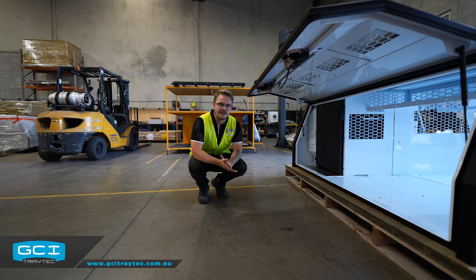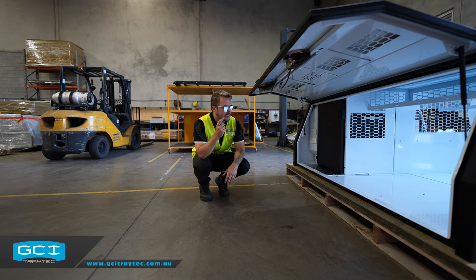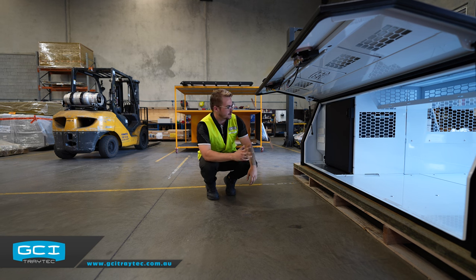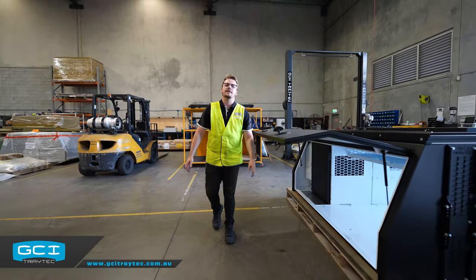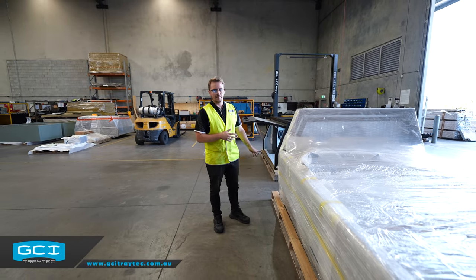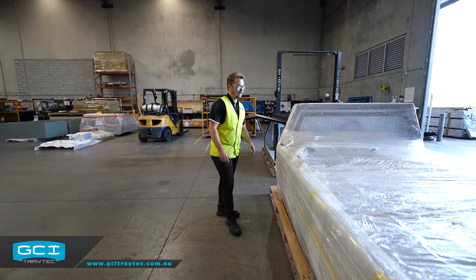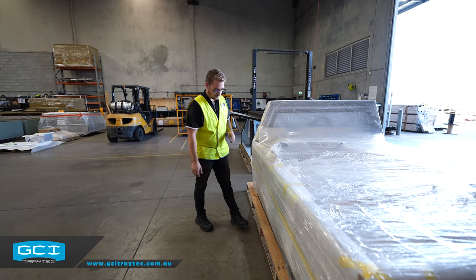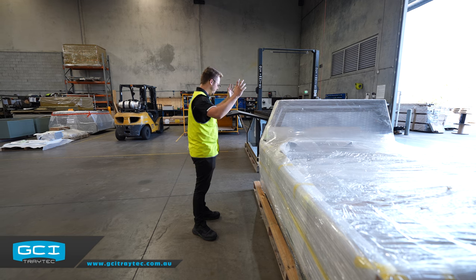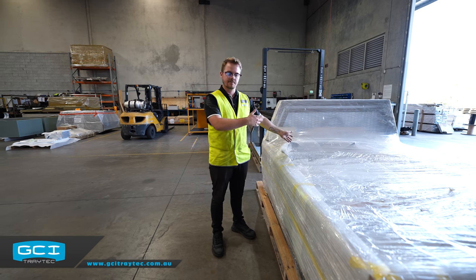Coming from the fitment centre just down the street at ECE Offroad Yatala - just in case you don't get it fitted here, it will still go to ECE as normal just down the road. They'll pre-assemble - just like this pre-assembled canopy here, you've got your Bushman fridge, GPO, central lock all wired in, forks, floors and roof storage, just in this base A2 package. Ready for fitment centres internationally - the guys in Perth or Melbourne, still ECE, they'll get it pre-assembled so it's easier for them. Coming from unpacked, it's got foam tape, cardboard on the corners, all your mud guards, buckets, mount kits, and all your wiring. The tunnel drawer is pre-assembled, all wrapped, then plywood on the sides with a big timber frame in the corners to stop it from rattling around - that little extra protection for truck deliveries.